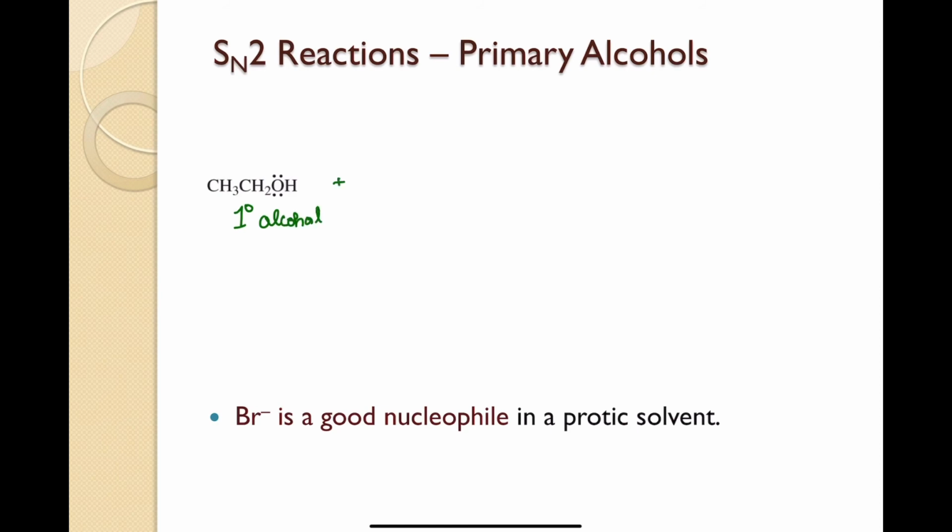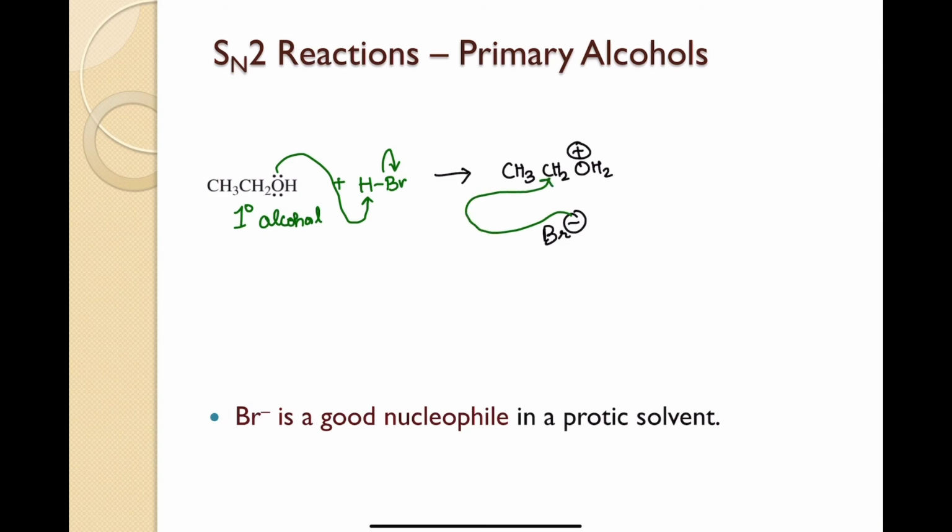If you want to react it with HBr, the first step would be conversion of this strongly basic group into a good leaving group, okay, where the electrons from the oxygen are going to go grab this hydrogen and the Br is going to leave. And now you have your protonated alcohol, which is actually going to have a good leaving group. Now your Br minus is going to do the backside attack. The Br minus will come in a direction that's opposite to that of the leaving group, and the leaving group is going to leave, which is your basic SN2 example that we have seen.